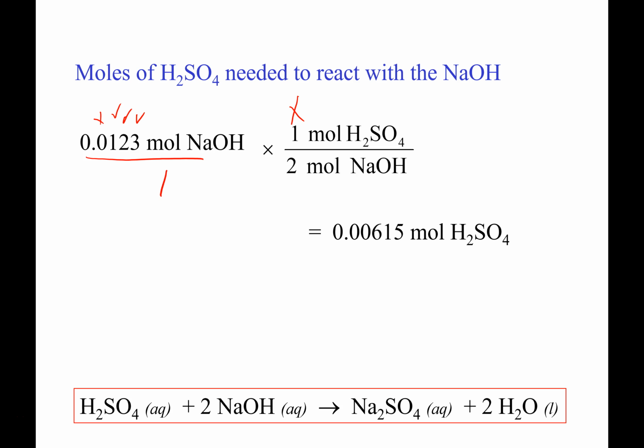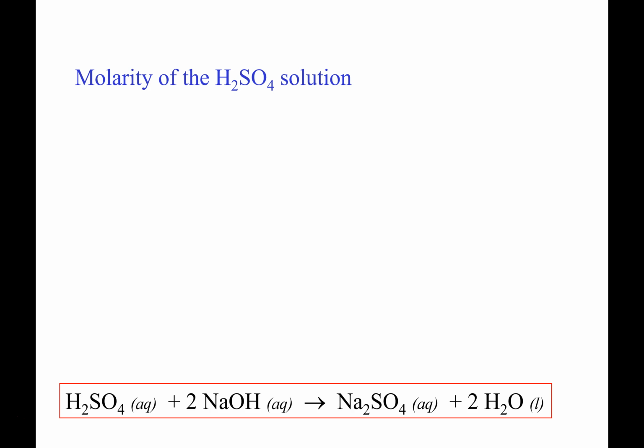So the last thing, if you look under H2SO4, now what do you have? You have a volume, which is that 25.0 milliliters, and now you have the moles, which is 0.00615. We're after molarity. Molarity is a ratio of moles to volume. So on the next one, all I'm going to do is take these moles and divide it by the volume I have for H2SO4. So we got 0.00615 moles of H2SO4 divided by the aliquot, 25.0 milliliters. Nice round volumes were probably gotten from pipettes.